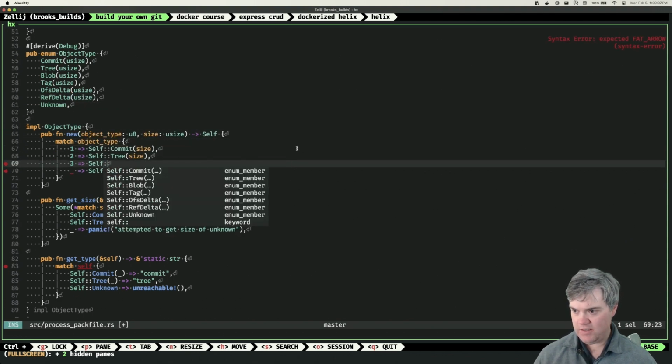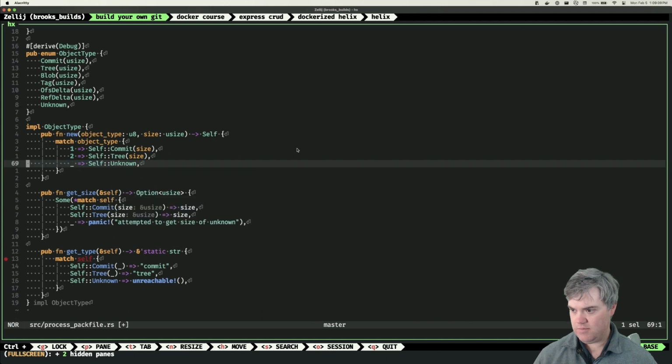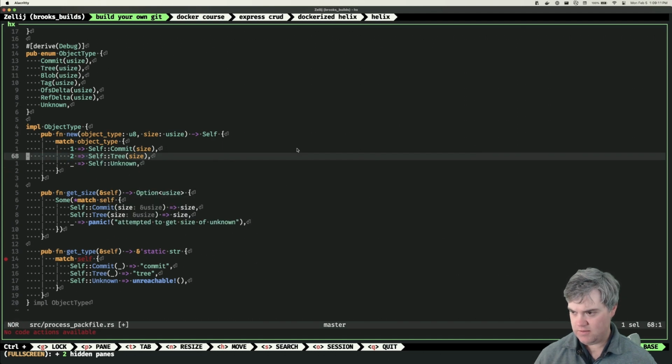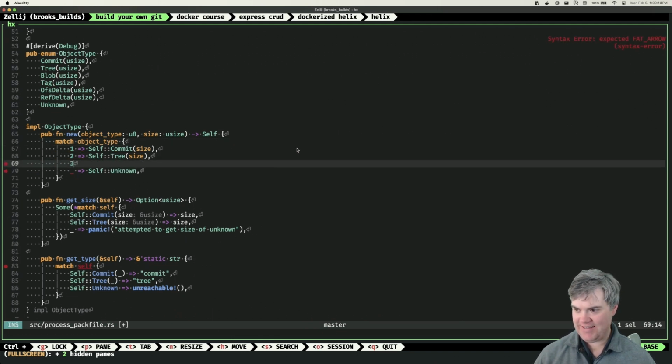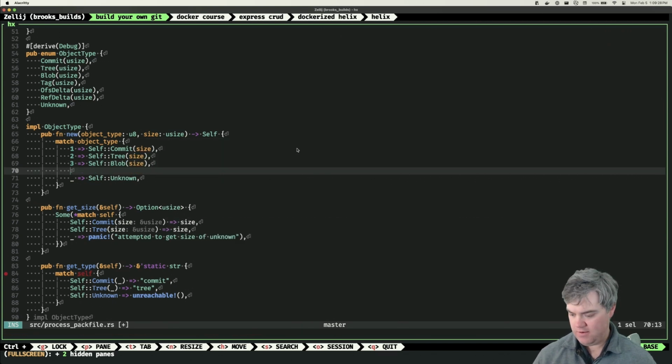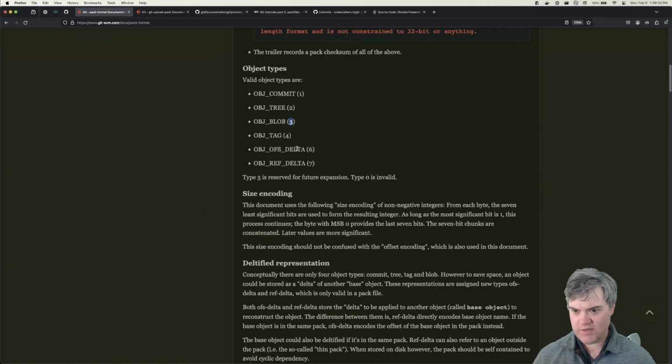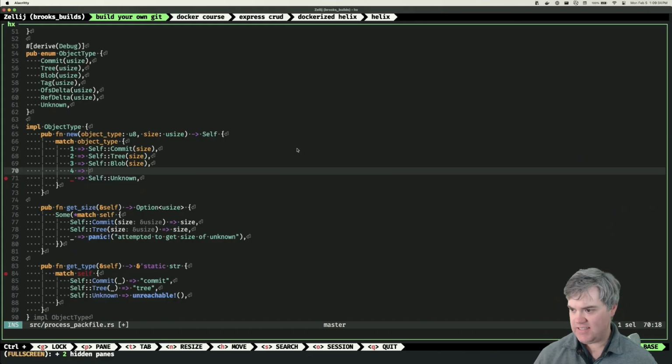Okay, so 3. Can I just... Oh, you can't add these in. That's too bad. Oh, right, because it's just numbers. 3 will go to self blob. 4 will go to tag, right? 3, 4 tag, then 6 and 7.